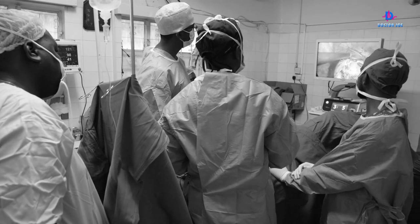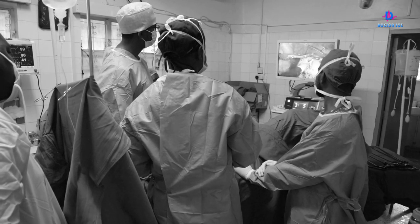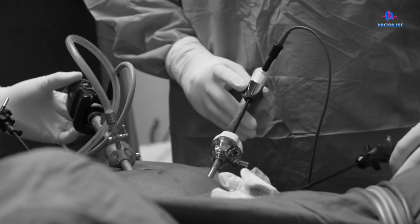Number two, there's going to be less risk of pain after surgery. The reason why a patient stays in the hospital for a duration of say three days after surgery is because we mostly keep these patients on painkillers and IV medications, which are a little bit stronger than oral medication. We also put patients on IV antibiotics. Since the patient does not have a large incision, they're going to have a lower risk of pain after surgery. So what does that mean? The patient gets to go home earlier.